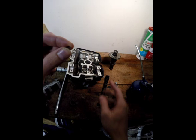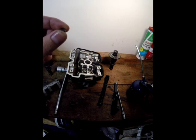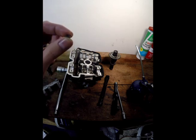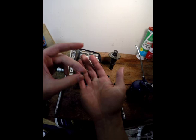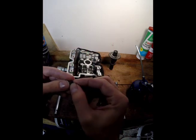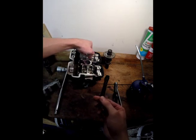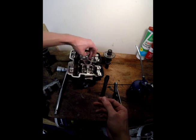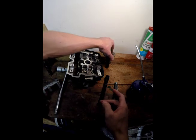That is the shim and it has a measurement on it — this is 1.75, that's in millimeters. That clearance was at the maximum, which was 0.3 of a mil. If we want halfway between the two we need 0.05 of a mil added to this shim, so 1.75 plus 0.05 means we would want a 1.8 millimeter shim. Most camshaft specialists or even the manufacturer should be able to sell you these — they're about $10 for a new shim. Once you've got a new one, sit it in the nice little relief, put your bucket in with a little bit of oil so it slides in smoothly, sit your cams in, and you do that for all four and you're away laughing.